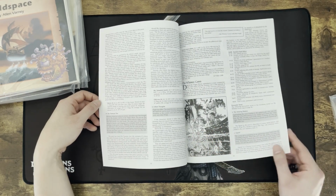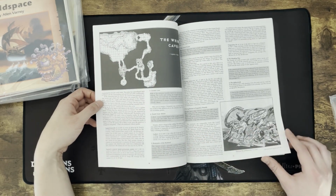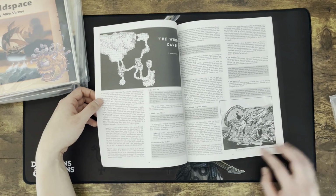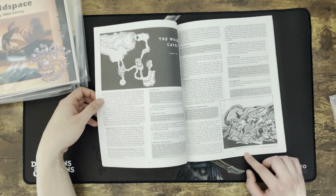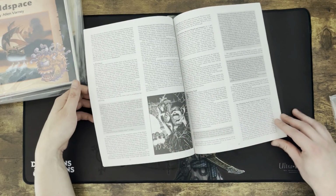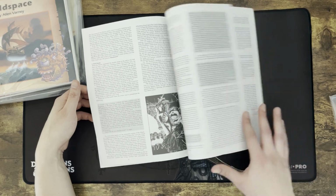From what I know about this adventure, it takes heavy inspiration from Jabberwocky, the poem from Alice in Wonderland by Lewis Carroll. You can see this piece of artwork, and the caption says, "Beware the Jabberwock, my son." I don't know much about the other adventures because I'm more of a Planescape guy, but I do want to run the Maxim Foe at some point.